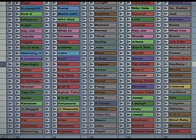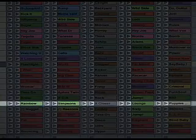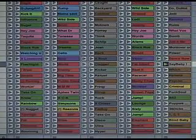I've spent a lot of time matching up sounds that I've tried out and I know go well together. Every row you see here is a set of sounds that I've pre-matched, so if I need to create a tasty blend quickly, I have plenty of places to go.